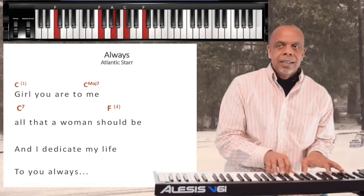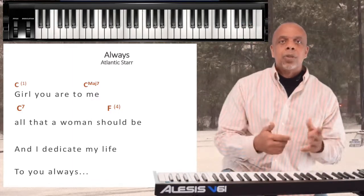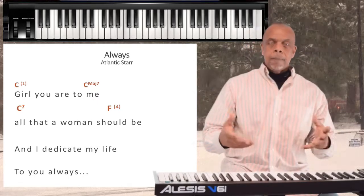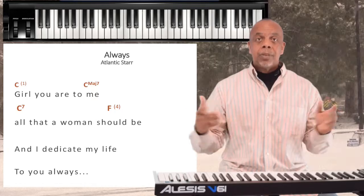Got it? Practice. If you need to, just practice that piece over and over. All right, but I'm going to move ahead. And you know what? I'm just going to show you the rest of the song, because the rest of the song builds out the progression.